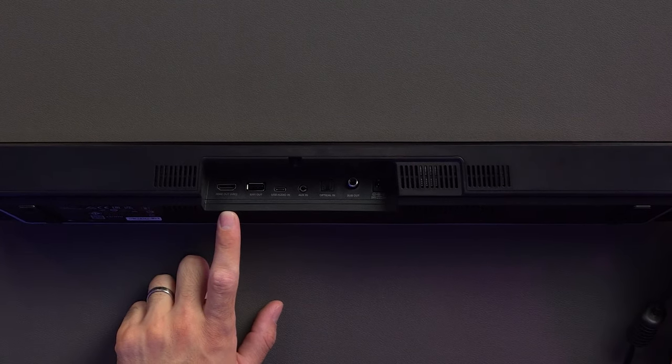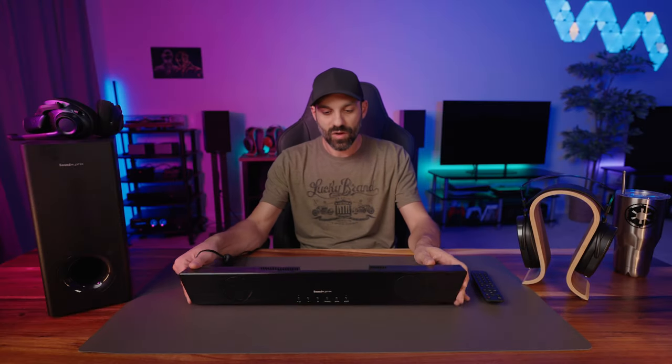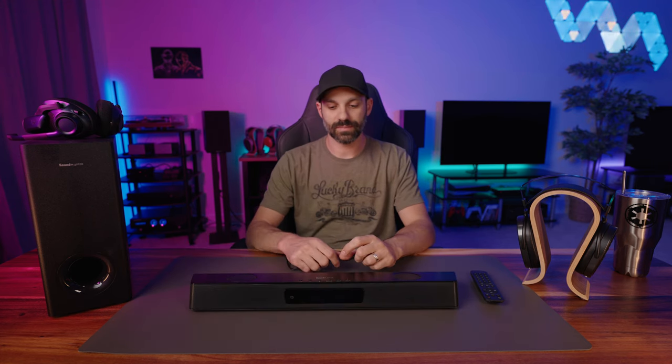The only thing that was weird, this says HDMI out, and then it says ARC. So I don't know if that was confusing, or I guess they say out because it's supposed to go out to the TV. You're not connecting a game console to this, because there's only one HDMI input. So what this means is ARC stands for audio return channel.